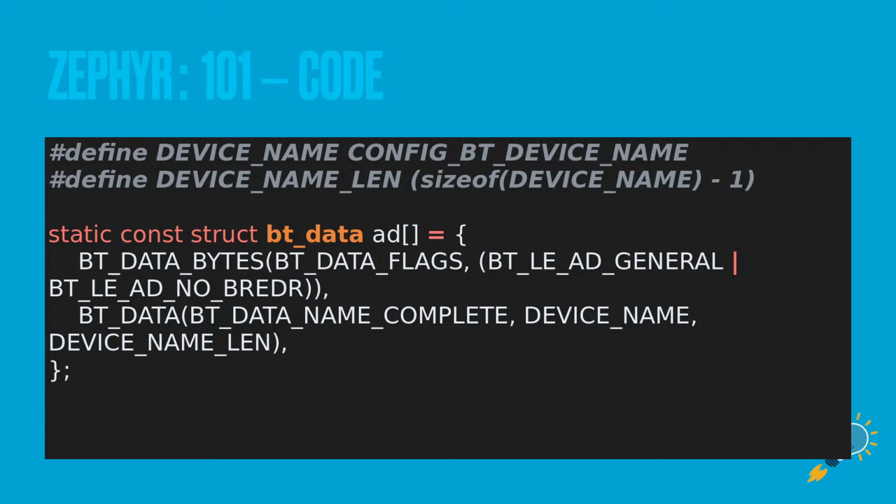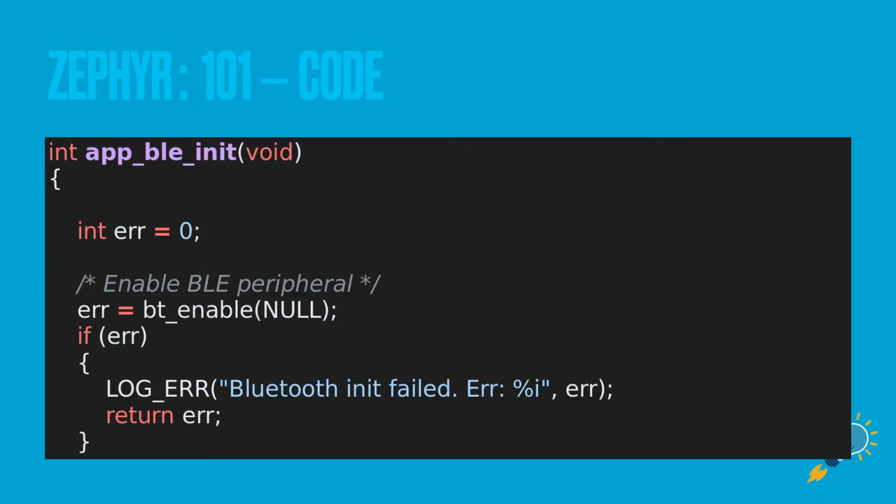This is the same struct that you can use to customize the data that is coming out of the advertising. So it's something to get familiar with and find useful. I think if you want to add your own custom data, it's just doing BT_DATA again and supplying your own custom data. But they don't have that in this particular sample.